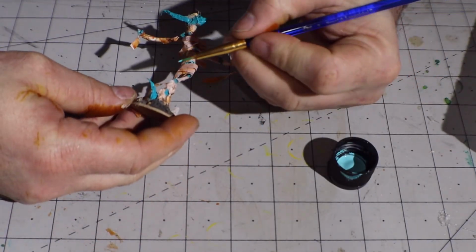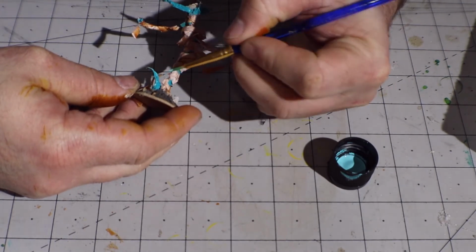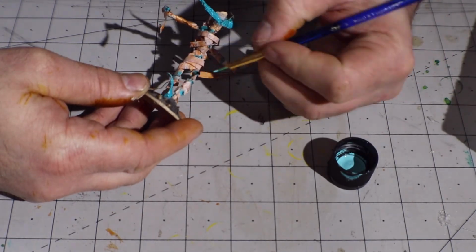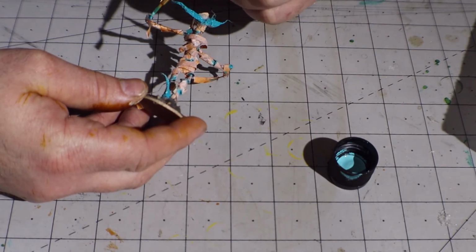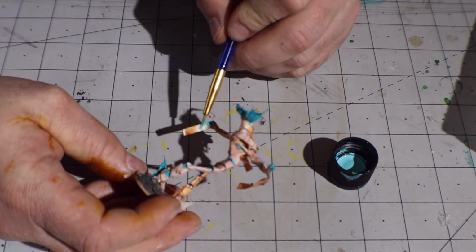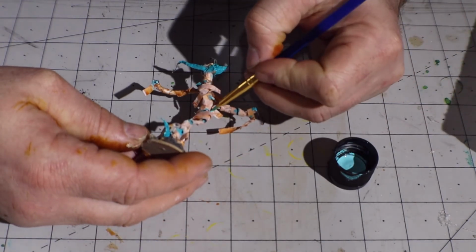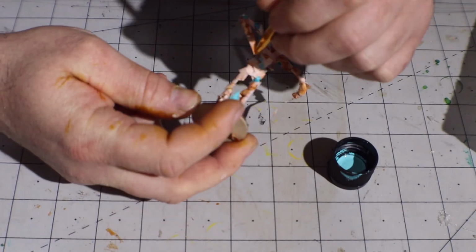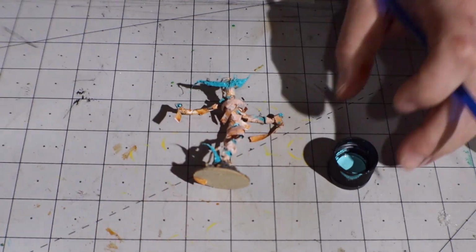You can wait for it to dry if you want. If not, you can do it this way, do a little blending. Alright, so there's our main colors. We'll give them a few minutes to dry, and then we can go back with some blue ink, or just blue wash, and some brown wash just to darken up some of the parchment.